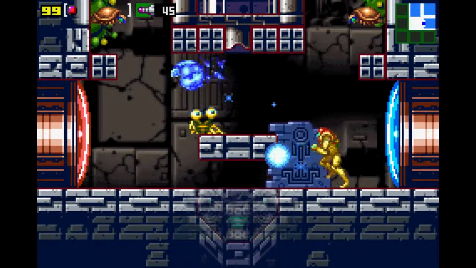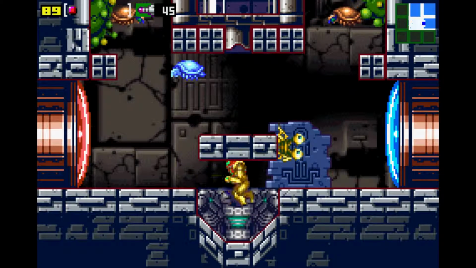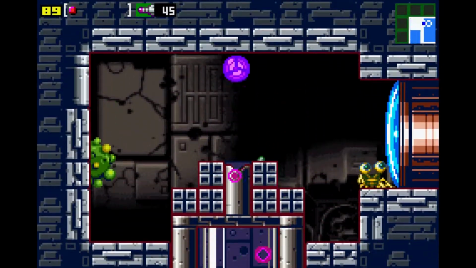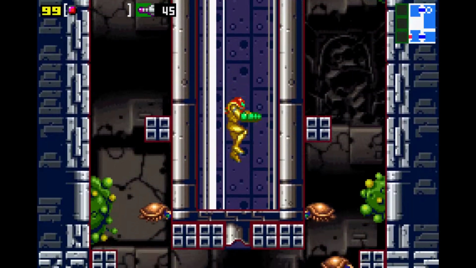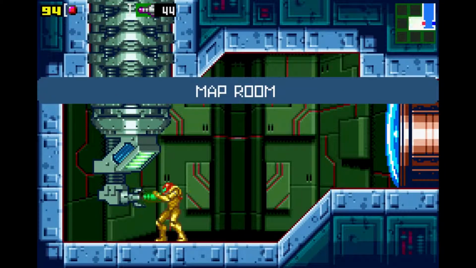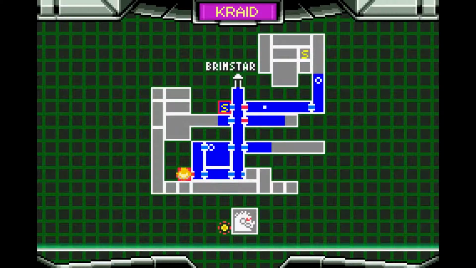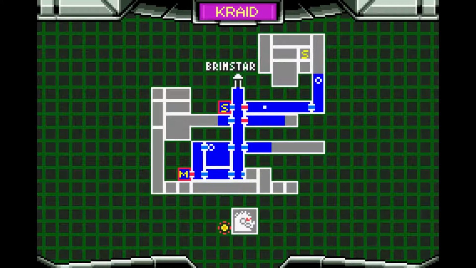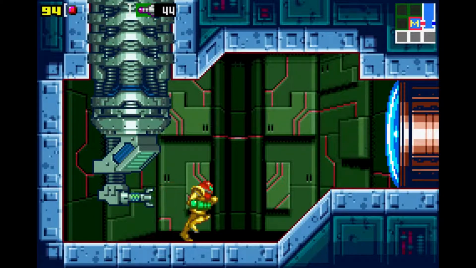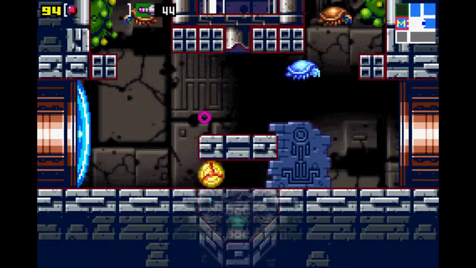Okay, so what's behind door number red? No, I don't want to be there. Shit, I can't get out. And there's probably no way for me to... Oh, yes there is. Map room! Okay. I don't see a pathway down there. But I do see... Alright, let's head back in.